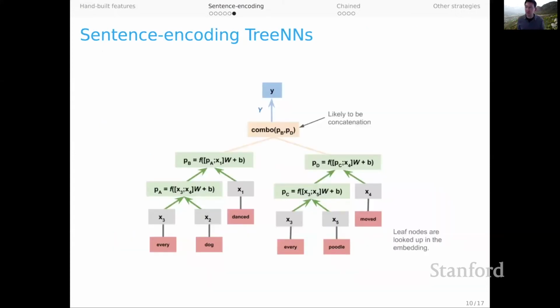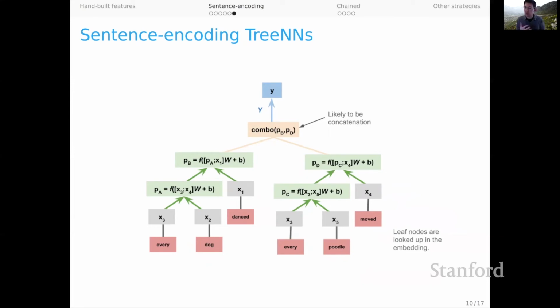And then finally, I just want to mention that a common approach you see, especially in the early literature, is a sentence encoding tree NN that has exactly the same intuition behind it as the RNNs that we just looked at, except that the premise and hypothesis are processed by tree-structured recursive neural networks. And since the underlying data sets often have full parsed representations, this is an avenue that you could explore.